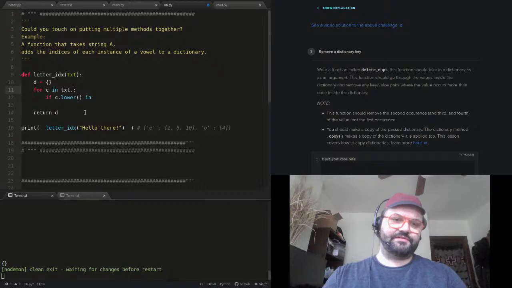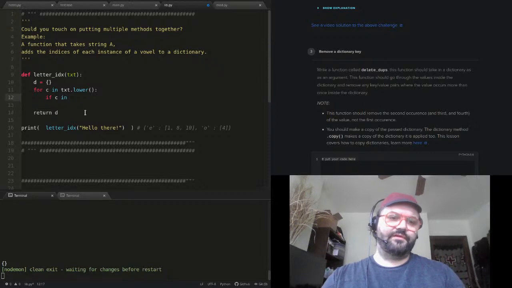Actually, I'll just do text dot lower. And then I have all lowercase c's, because I think that's all that's going to matter anyways. So if the character is a member of, and I'll just do a string of vowels, A, E, I, O, U.